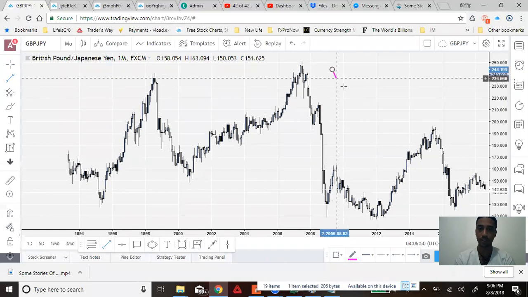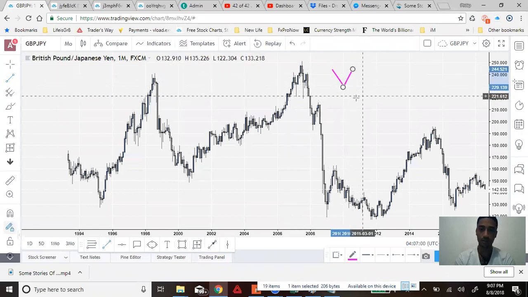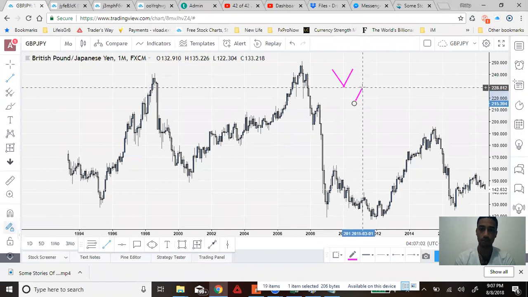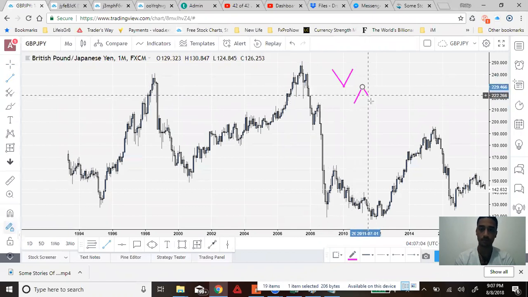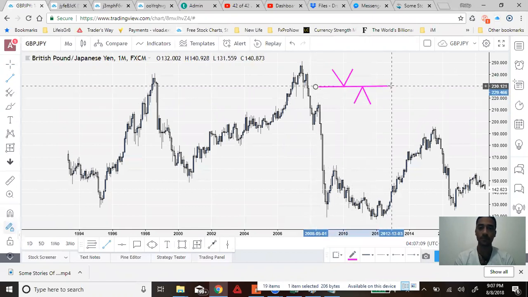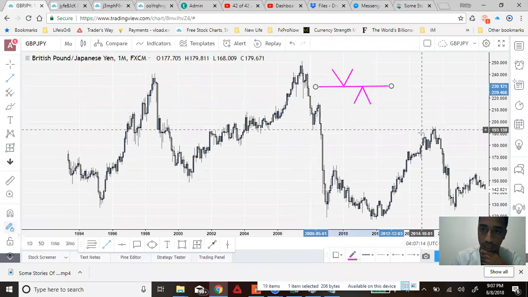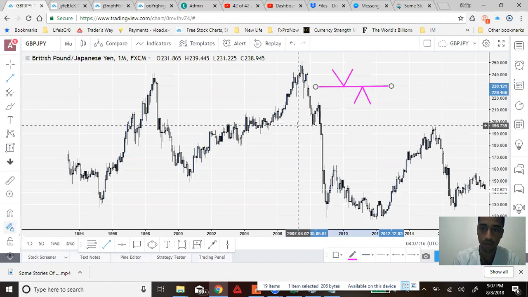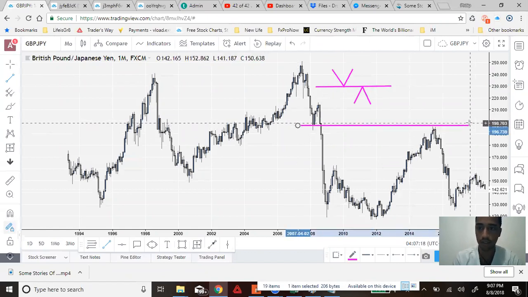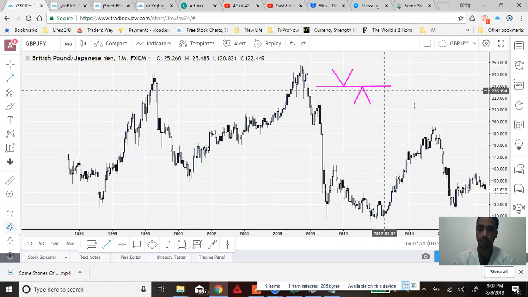The first situation can be what we call a touch, right? So we have this, and then price literally touches. It could look just like this one, boom, and boom. If I was to draw a line in between this and this, we'll see that price will touch, okay? So that's considered a touch.